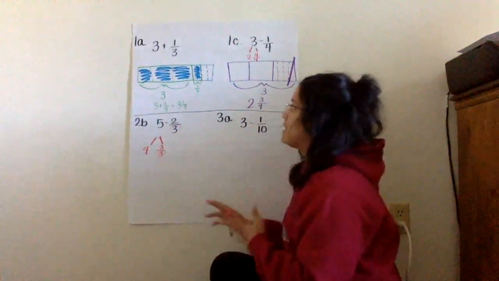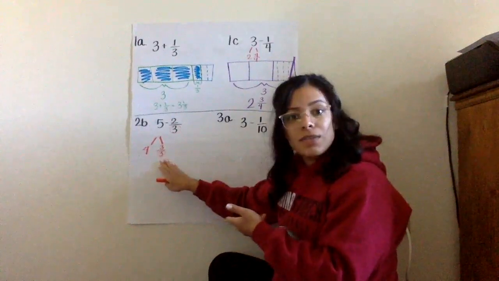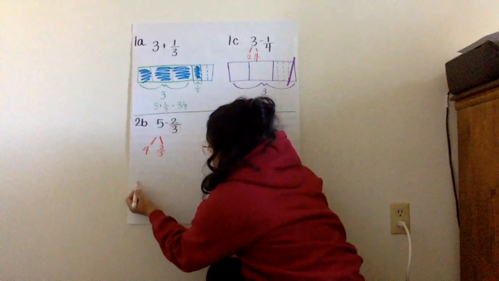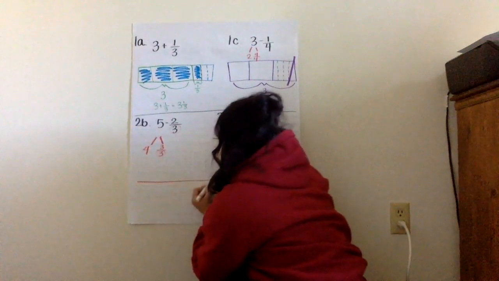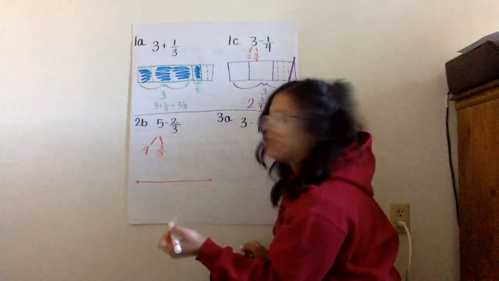Keeping in mind, once we get to the end, you can do this, or whatever you need to show that you can be successful in this work. So when I think of this in terms of a tape diagram, or I'm sorry, we're not doing a tape diagram, we're doing a number line. That's what your directions said.